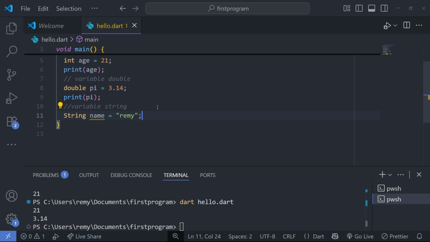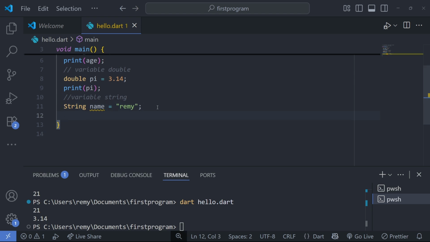String, as I said, stores a sequence of characters or a text. So name is a variable name and Remy is the value. So think of a name tag labeled name, you write Remy on it. So that's what it means. So here we are going to print our name.